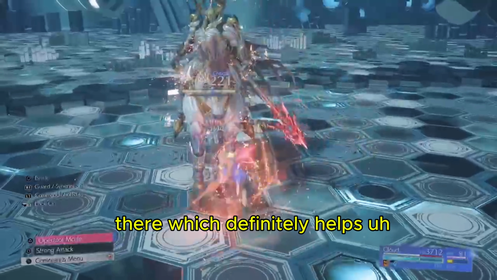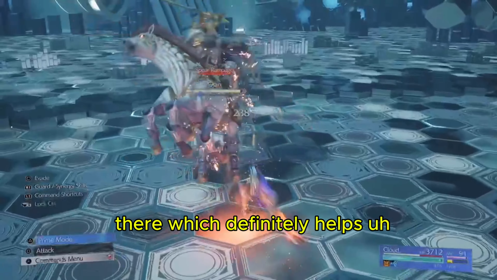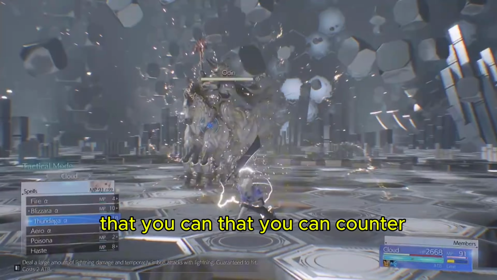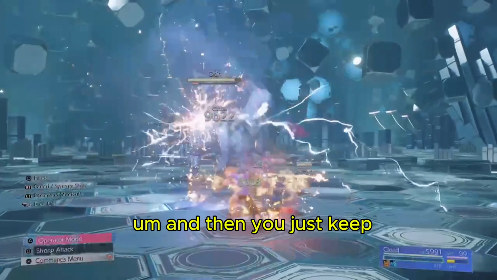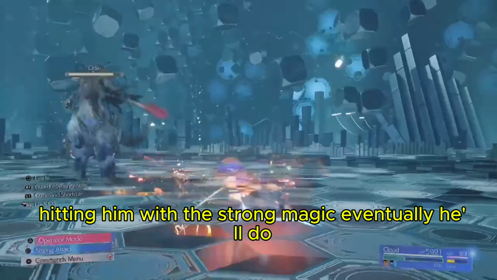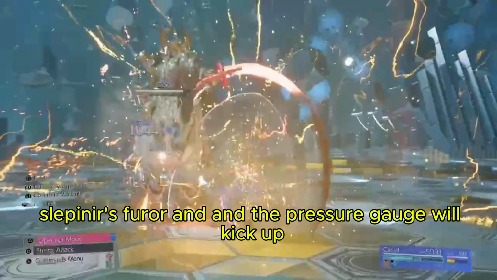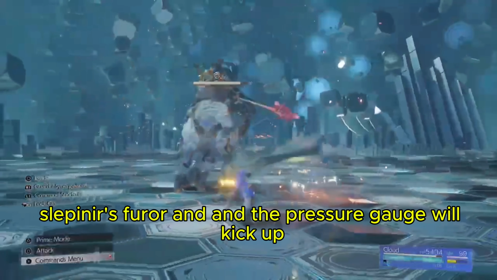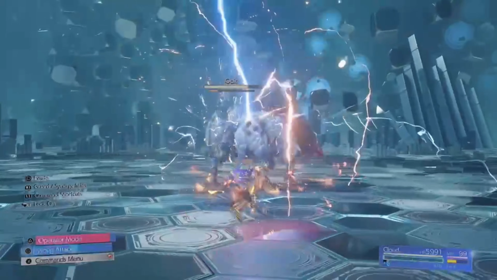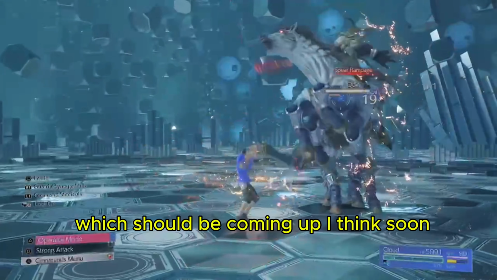So there's a haste there, which definitely helps with the ATB, and there's a sphere attack that you can counter. And then you just keep hitting him with the strong magic. Eventually he'll do Sleipnir's Furor, and the pressure gauge will kick up, and you want to get to that point, which should be coming up, I think, soon.